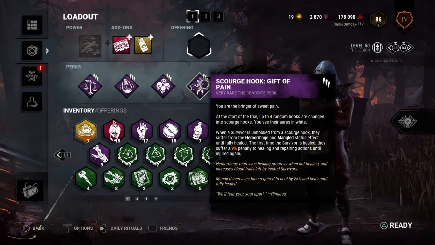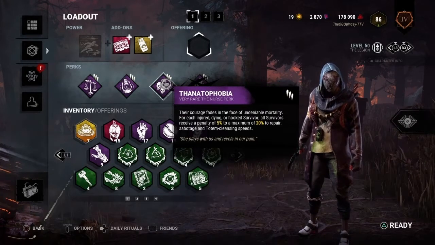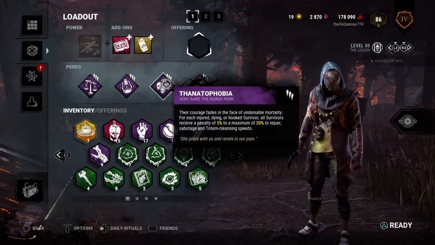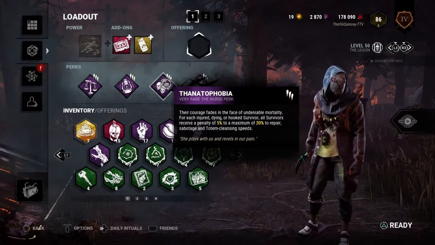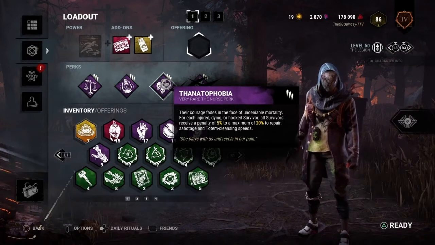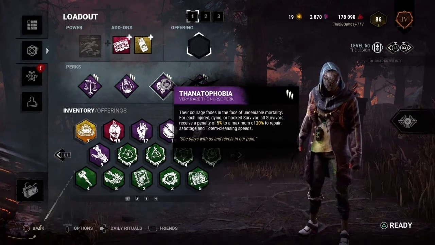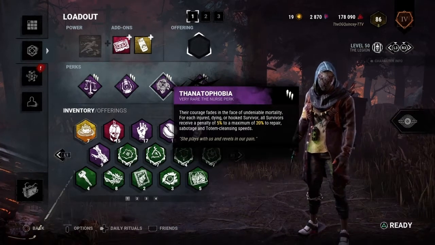But to pair with Pain Res, we have Thanatophobia. For each injured survivor, there will be a 5% penalty, up to 20%, in repair, sabotage, and totem cleansing speed. So they're going to do things a lot slower since they're injured. We're a Legion too, so we'll be able to injure people very fast.